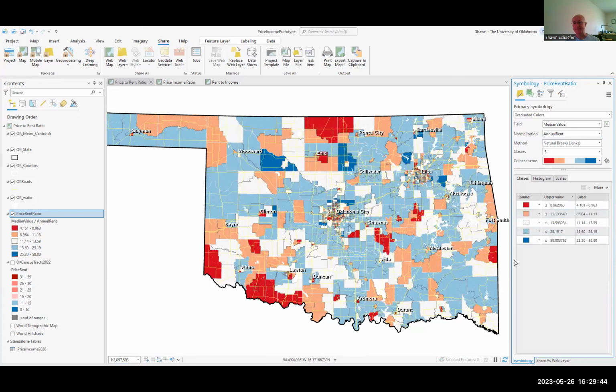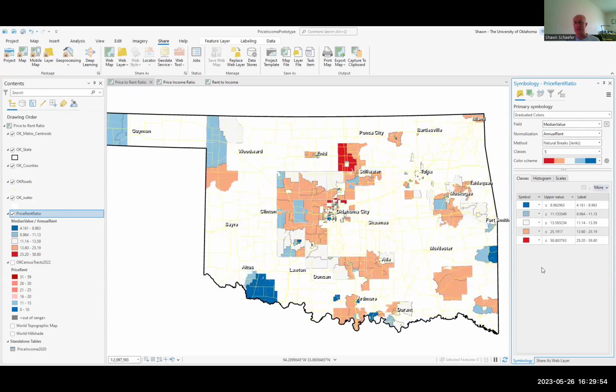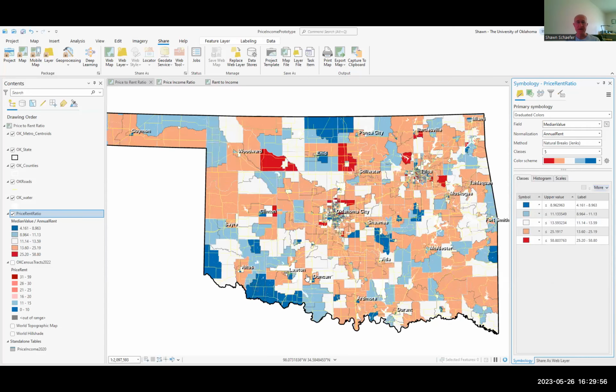Alrighty. Now you'll see it goes from low to high. I'm actually going to reverse that, so I'll hit more and reverse symbol order. Right. And then you'll also see after it does this, it's thinking about it a little bit. But I want to also show the values out of range.